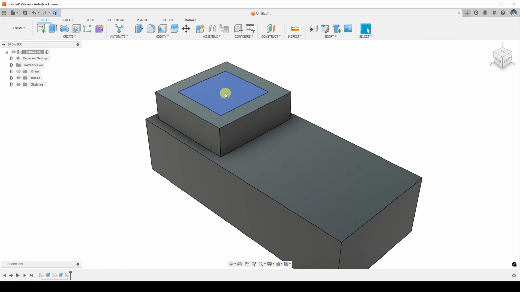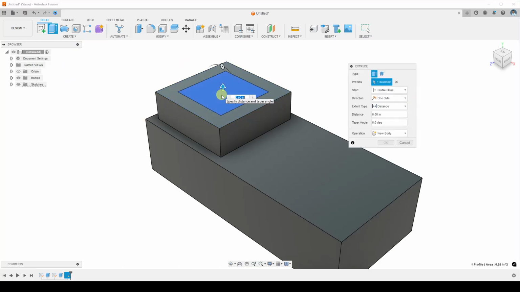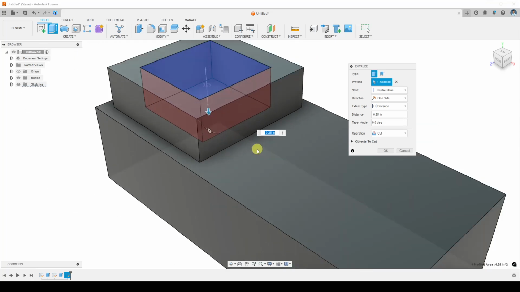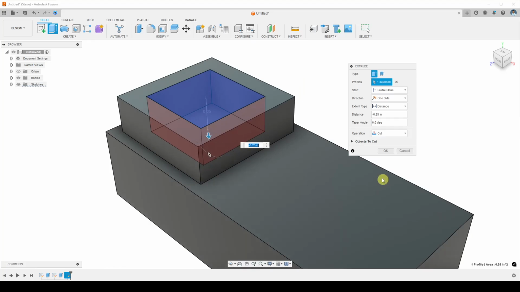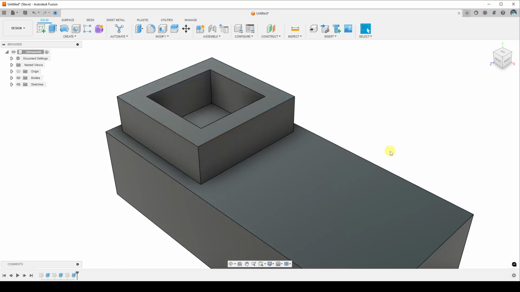Okay, now I want to extrude that geometry down and have it cut away, because when you extrude, you can add material or you can take away material. So I'm going to go to Create, Extrude, and I'm going to select this profile right here. I know that this is 0.25 inches, so I can say negative 0.25, but I also know that it's down to this surface. When you're extruding, you can give values, or you can also click surfaces and it'll extrude to that surface. So I'm going to click the surface here, and it extruded it down negative 0.25 to that surface. Okay, go ahead and click OK.